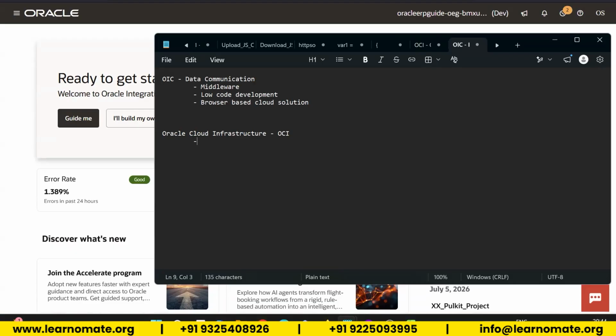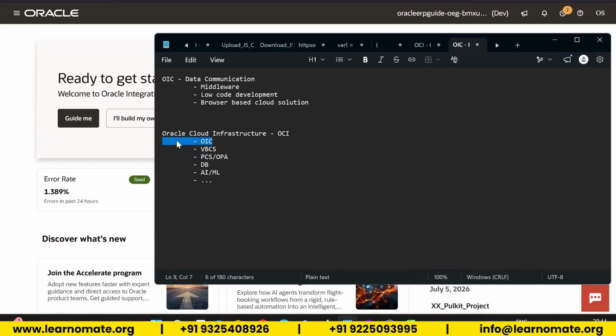In that, there will be multiple services. OIC is one service. VBCS is one service. You can call PCS, or OP, one service. You can say database is one service. Nowadays we are getting AI and all, so we can say AI or ML is like one service. Like that, there will be a number of services because it is a complete cloud and it can be used for any purpose. So that is the infrastructure we have, and in that infrastructure, what we will be using is OIC.